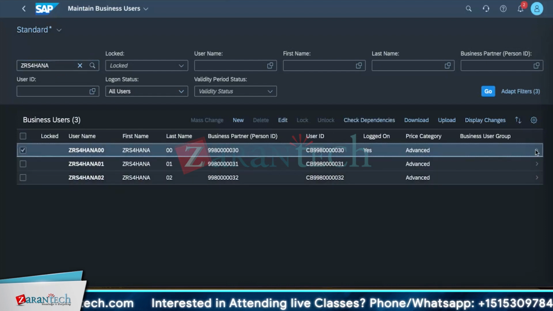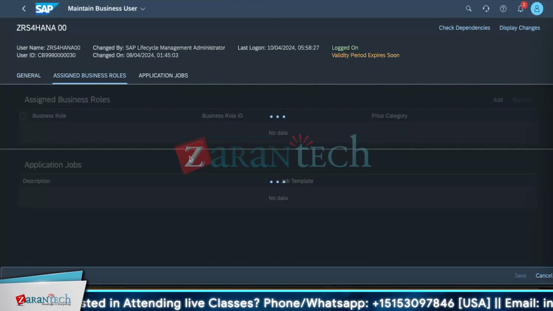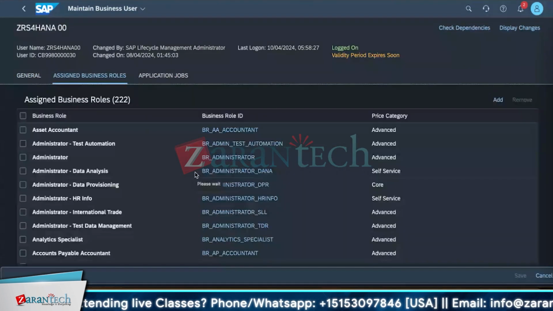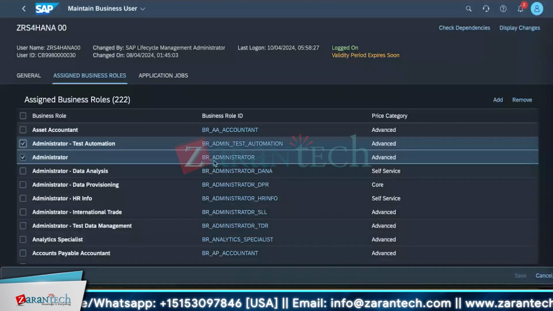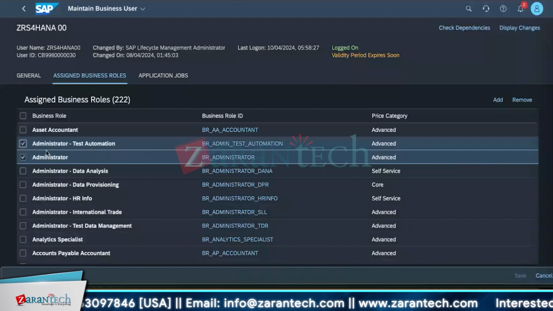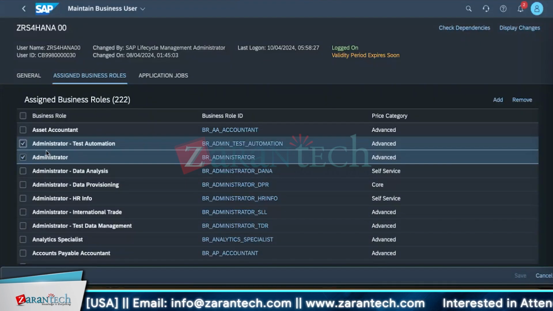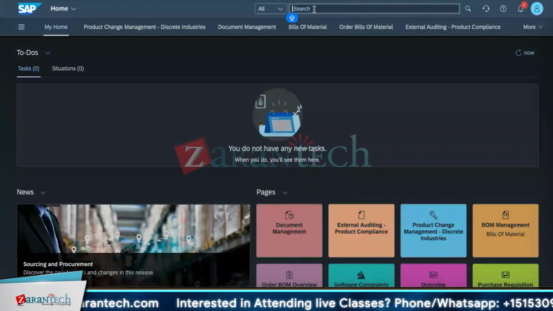If you go into the assigned business roles, this is the role, guys. You can see these two: test automation and BR administrator. These two roles should be there while you're doing this activation of your APIs in the SAP S/4HANA Cloud environment. These are the two roles you have to check. If the roles are there, good. If roles are not there, you have to add them. And go back to the home page to configure the activation in this S/4HANA Public Cloud.